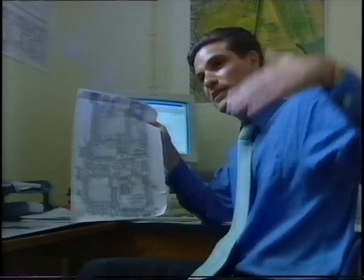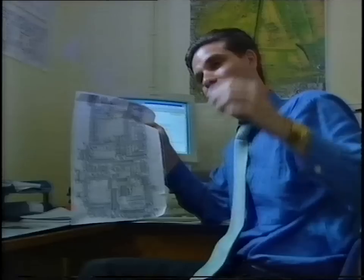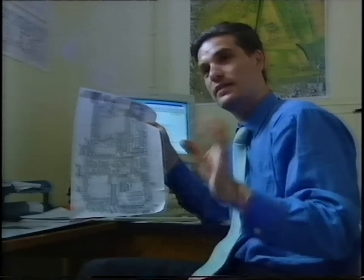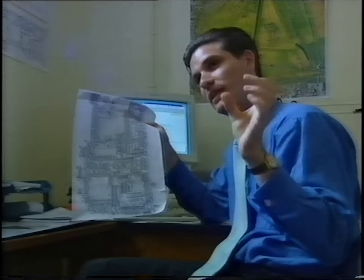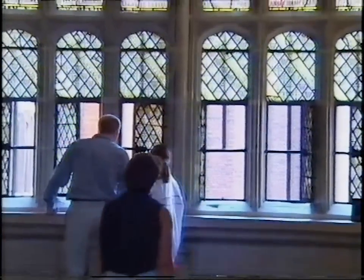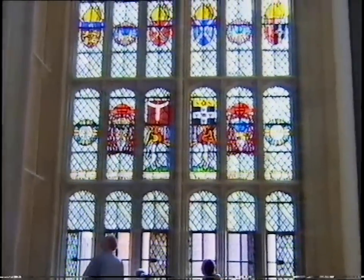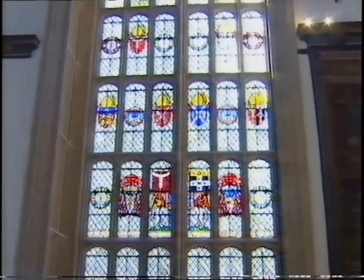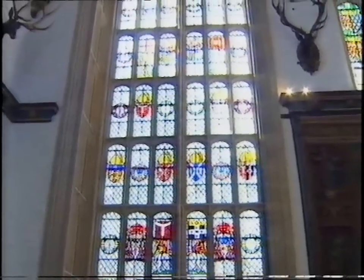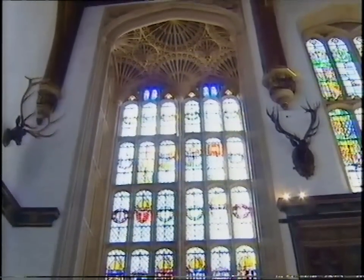So they would have this huge, great window towering above them, throwing down light on them, and the window would often be full of stained glass or showing at least their arms and their heraldry and symbolism and those other signifiers of status. So the oriel window was the most important part of the most important room of a medieval house. So it's crucial, really, to the history of Hampton Court. So if Jonathan's to challenge the accepted history of the window, he's got a lot of work to do.